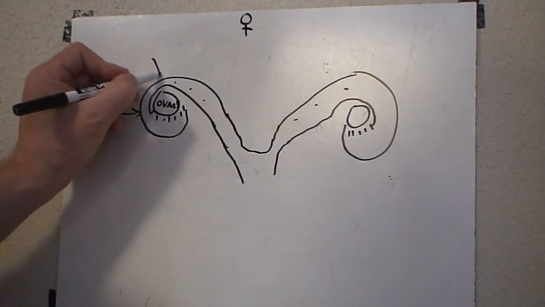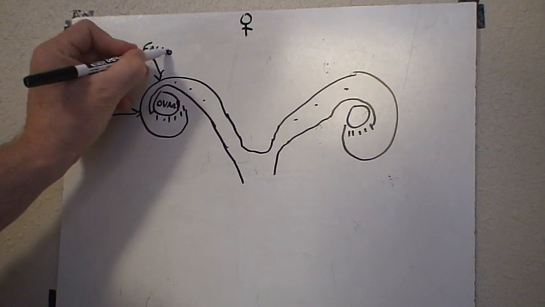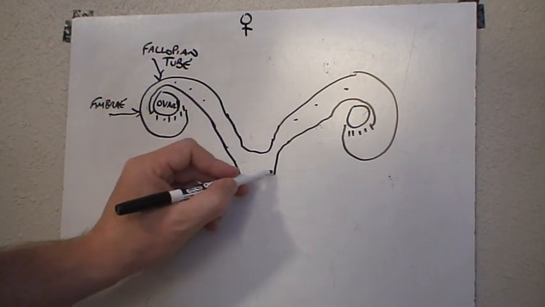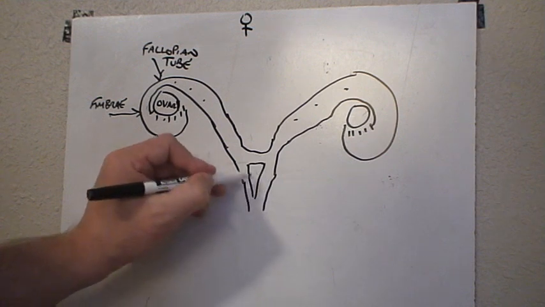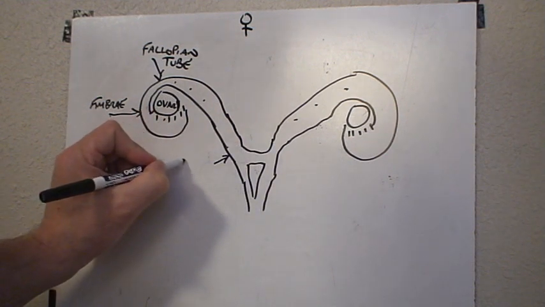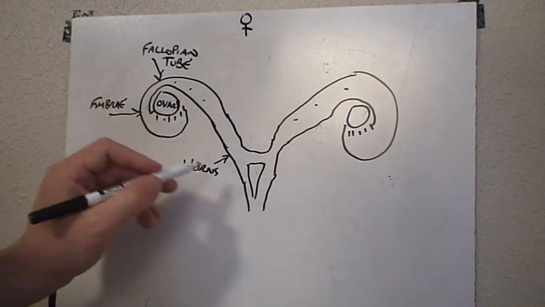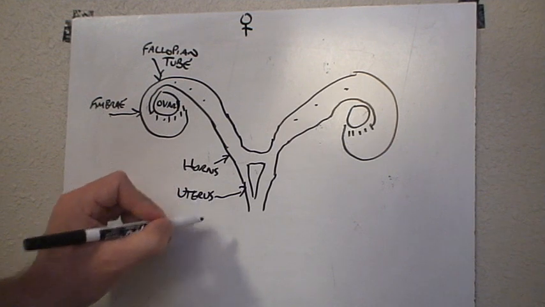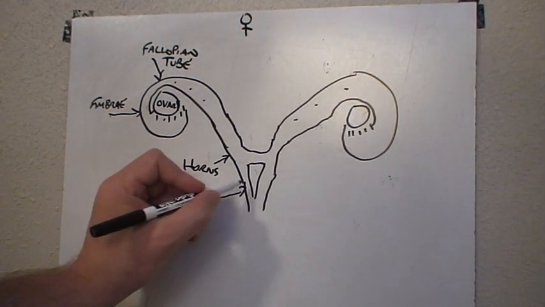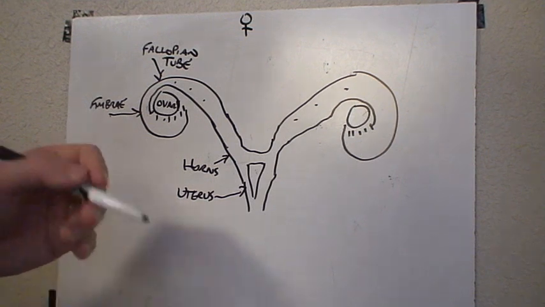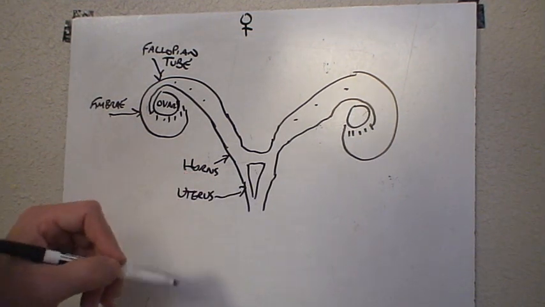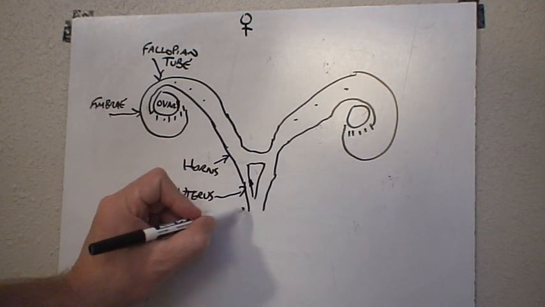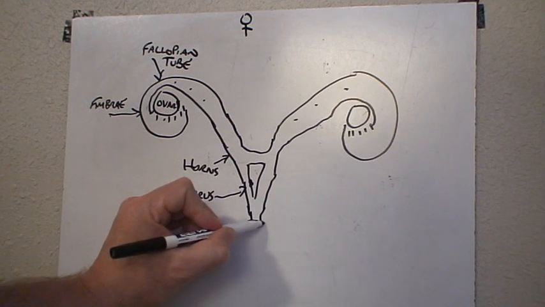So the fallopian tubes themselves are labeled here, and that's going to funnel the egg down into the uterus itself. Okay, so we've got two different sides, so these are going to be referred to as the horns of the uterus. It's just the fusion point going down into the uterus itself. And again, within the human, that's where the fetus would actually be housed. Okay, so this wall, as the menstrual cycle gets further and further along, builds up thickness, expecting a fertilized egg. And if the egg is successfully fertilized and it's viable, it would implant right in there. Now, as that fetus develops, then we'd have to seal it inside.